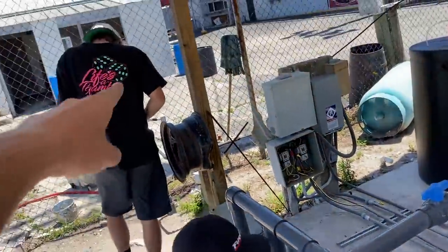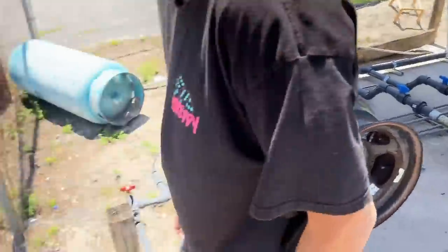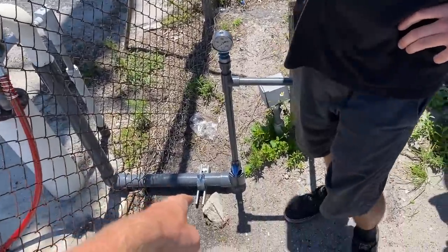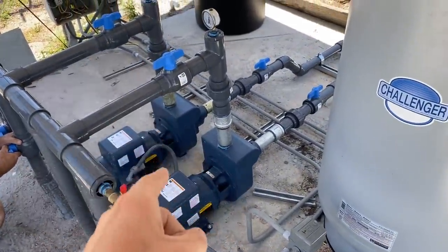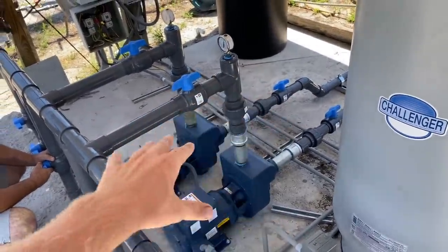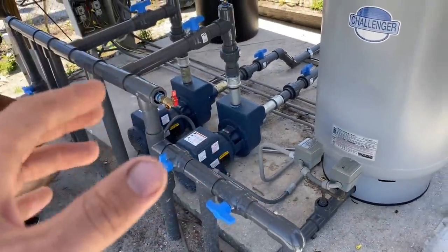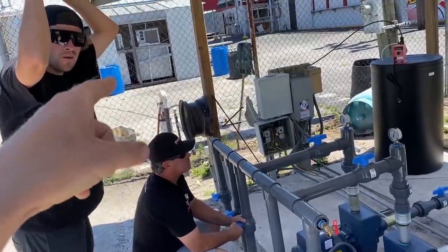So what's happening, guys, is that well goes, what, 300 feet or 250 feet? It's 225 feet down in the ground, we have our submersible well pump. And that pumps all the way up here, goes through this, down into the ground. That fills this tank. Then once this tank is full, water is fed out of this to these pumps, and then these pumps are high pressure, and these pump everything to the bathrooms, the office, the irrigation system for the infield. And the reason they do that is, say all the bathrooms get flushed at one time, there's no way that one pump could feed that volume of water, but you have all your volume of water just sitting here in the tank now.